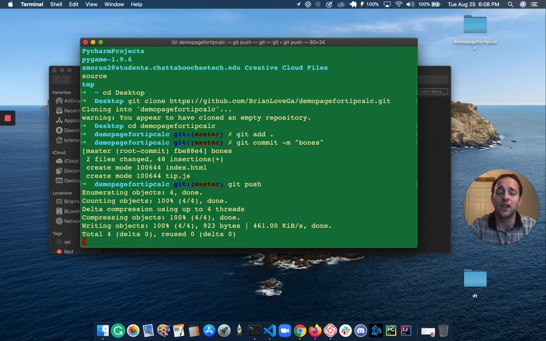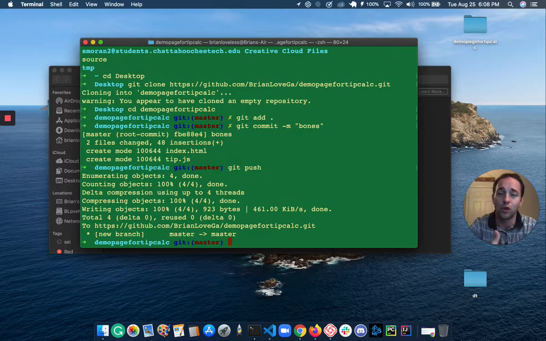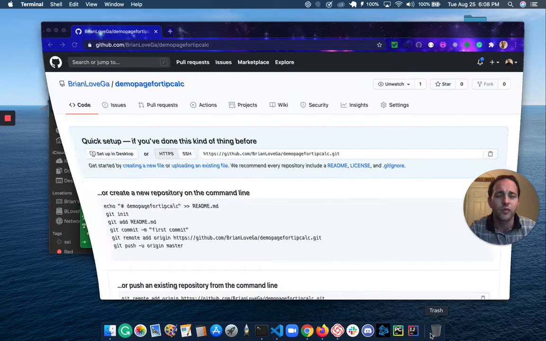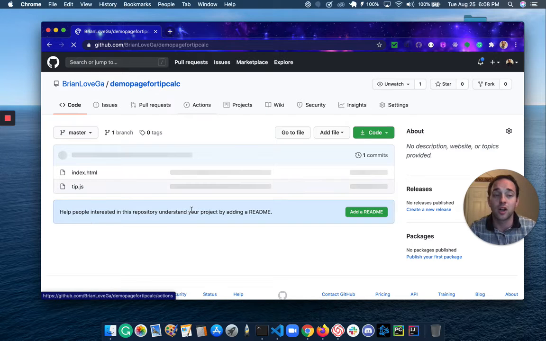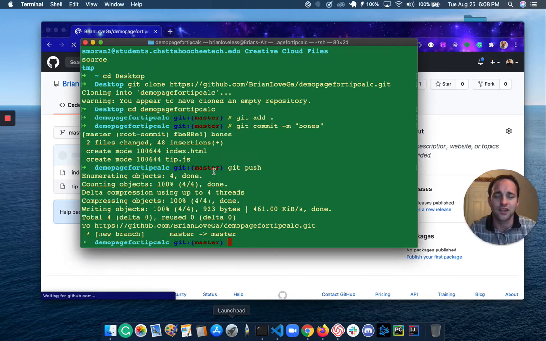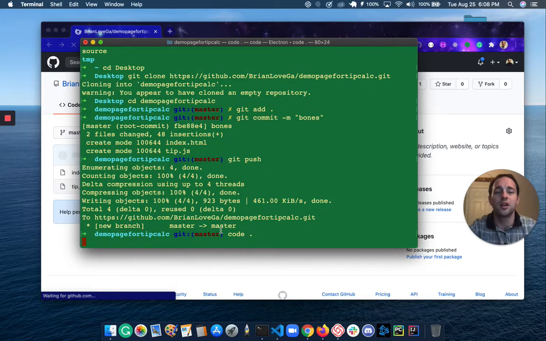If you wanted to get more fancy, after git push you can put the origin and the branch name. If you are working on a group project, there's a whole lot of rules, so do not follow this for that. This is simply for your own personal project you are the only one working on. So we can go back here on the page, and you will see when we refresh we've got our two files. Excellent. So in the meantime, we can go back to terminal and open up our handy dandy code editor.